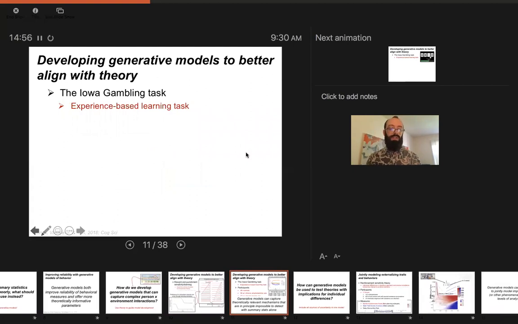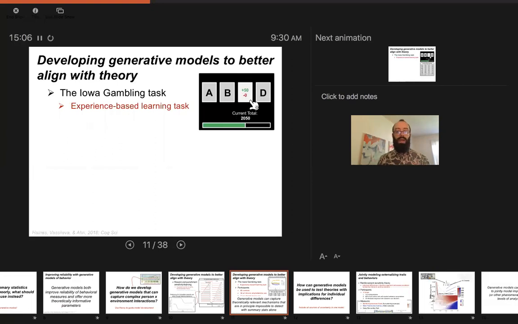So if learning is this important process, where people learn to prefer good versus bad actions in their environment, how can we actually measure this in a laboratory environment? And so we used the Iowa gambling task, which looks kind of like this on the screen. You'll have these 4 different decks, A, B, C, and D, and you're told at the beginning you have 100 selections that you can make. You can pick A, B, C, D, however many, and you just want to earn as many points as possible.